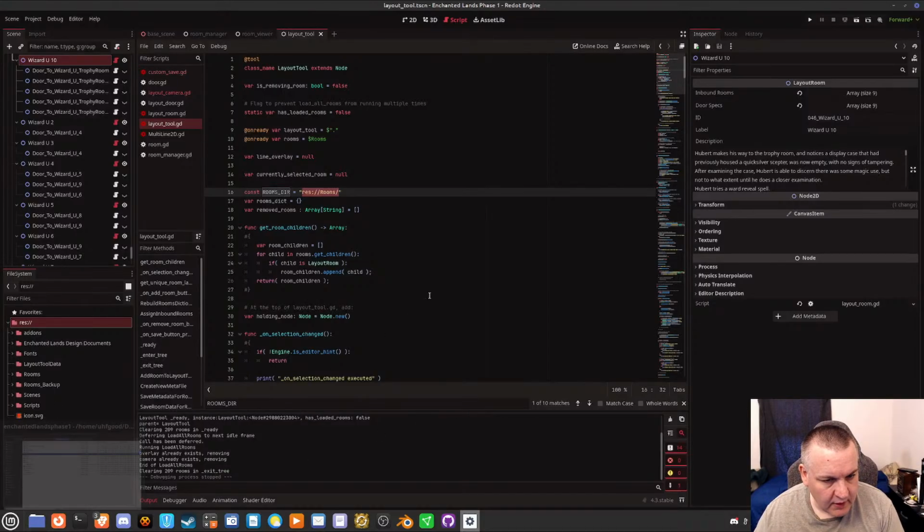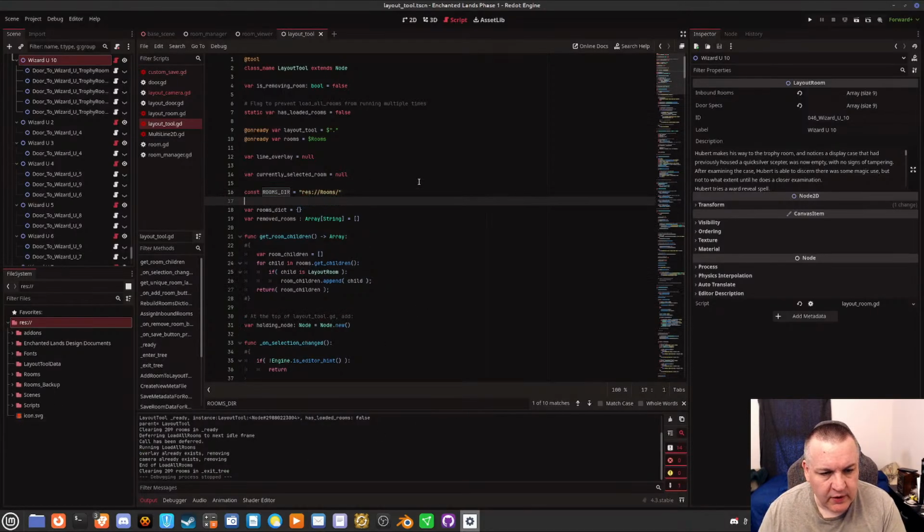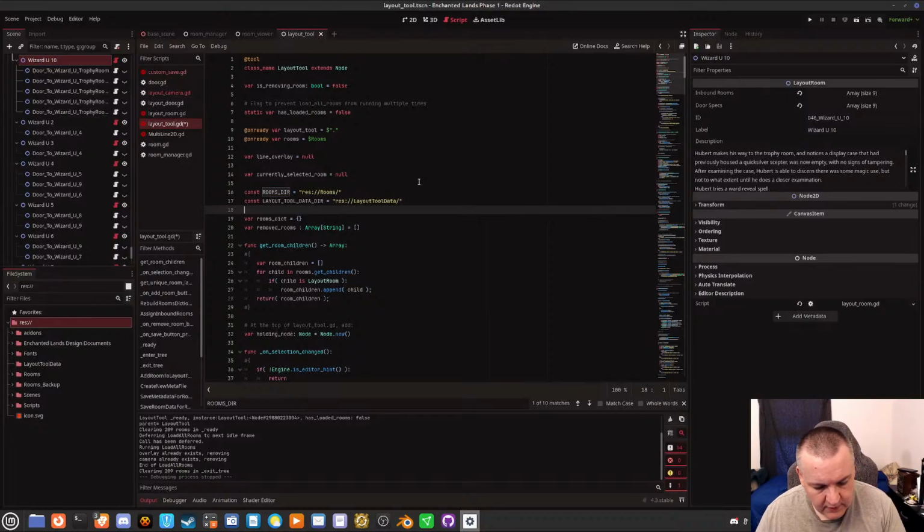Now I'll go ahead and add the code here. Const layout tool data directory equals res colon slash layout tool data forward slash, so that we have that in there.